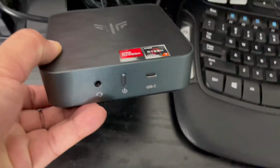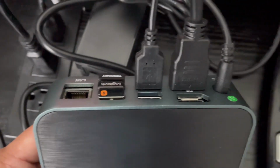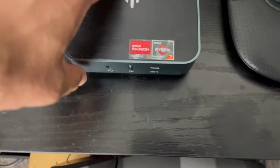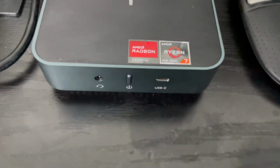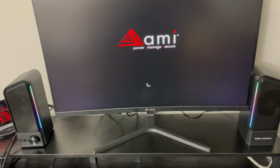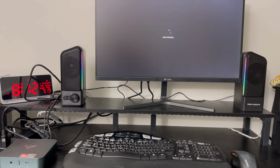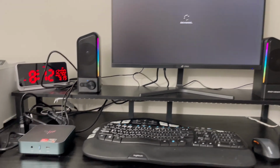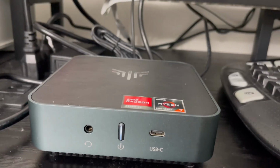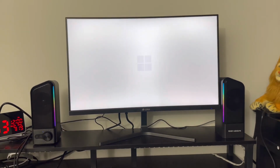So let me just set up this mini PC. So I set this up. As you can see, just put in the adapter, two USB for the wireless keyboard and the mouse, one HDMI, and USB for the speakers and everything. So these are my computer speakers, and I started the machine. It starts pretty quickly. It has an inbuilt Windows operating system, so this is pretty much a switch-on-and-go thing.